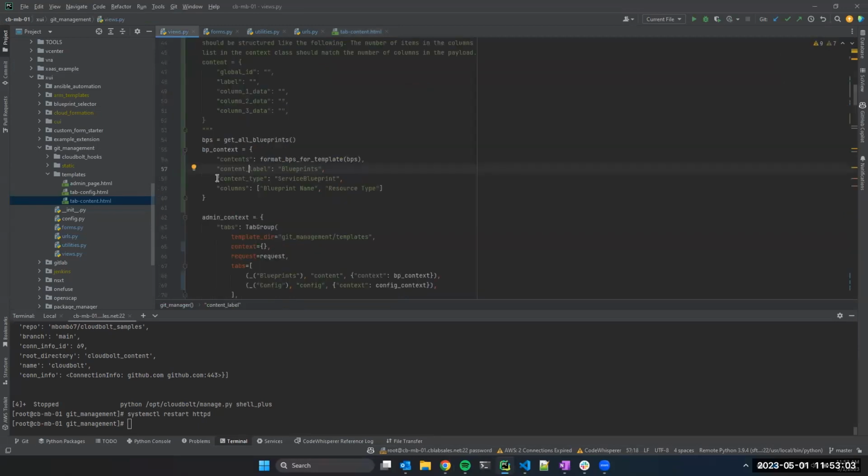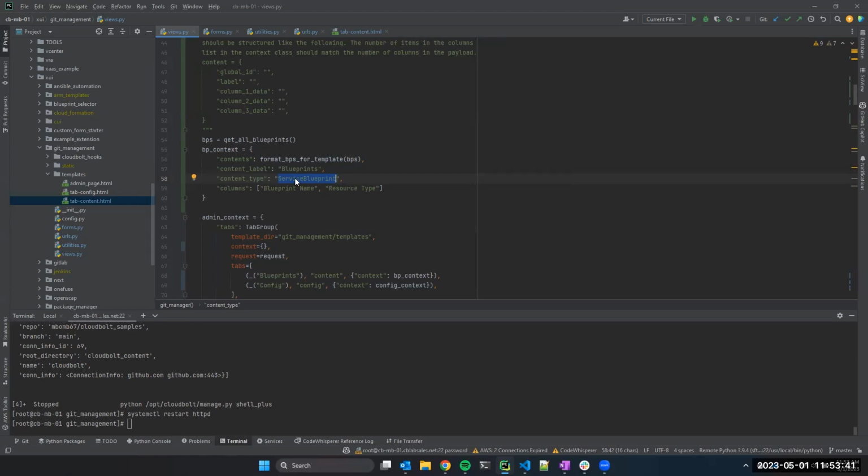We're also passing in content type. And content type is important. This is the name of the model inside of the CloudBolt database. The reason that we're doing this is because the methods that we're going to be building out here, hopefully in this video, if everything goes well, are going to use the content type that's passed in as part of the method that we're calling to create or export the content. Based off of the global ID that we're passing into the contents, as well as the content type, those two things allow us to construct the information we need to pull the object from the database.